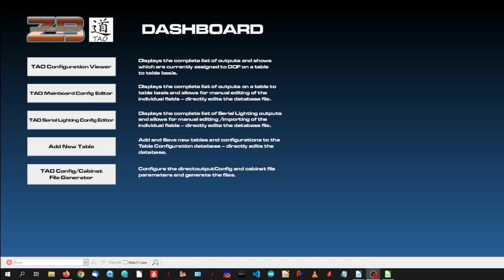And welcome back. In the last video, we imported the INI files into the config utility, and we sorted them so that we were able to see what we were up against for adding new tables into our database. This video is going to deal with how to parse that information and how the settings work for certain toys that are connected to your output board.